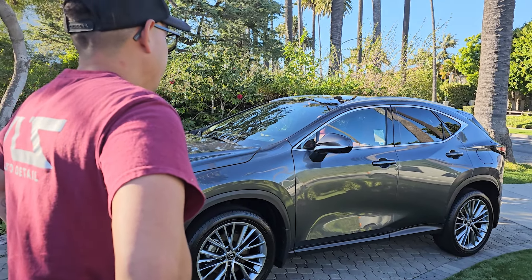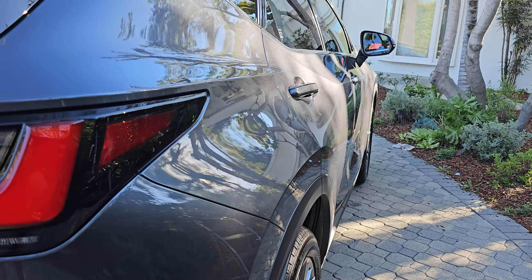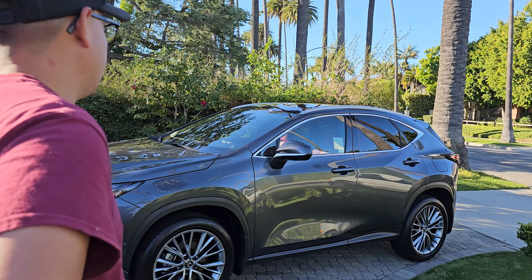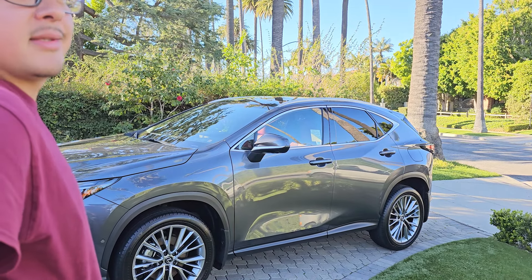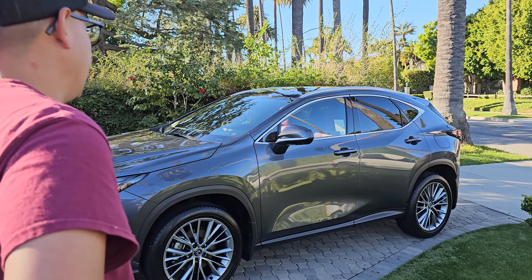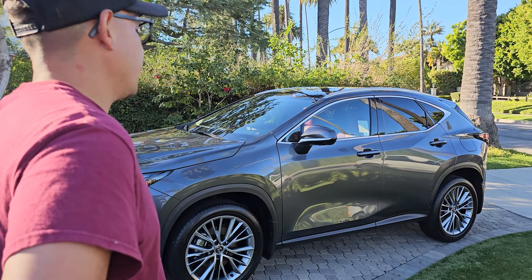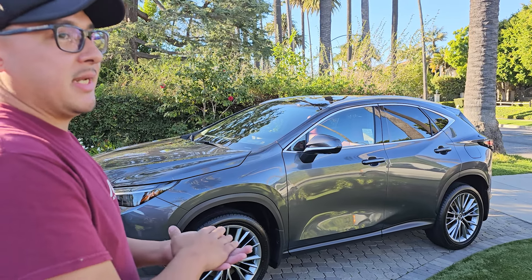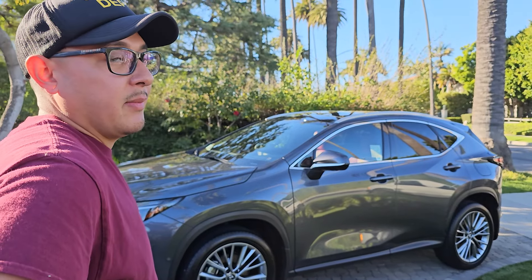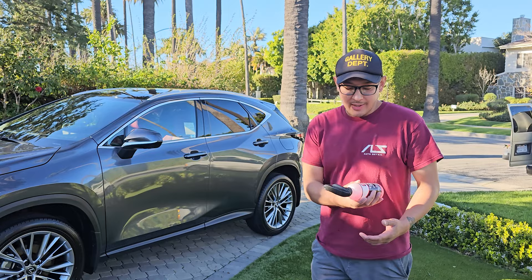Three weeks — well, almost two weeks — and it looks great. The tires look good too. With the service we did, it looks a lot different. The gloss the ceramic coating creates is great. The coating creates a chemical bond with the clear coat, so it actually stays on there — a very thin layer, thinner than a fingernail. But it protects the paint, repels dirt, dust, everything. That's why it stays clean so much longer.